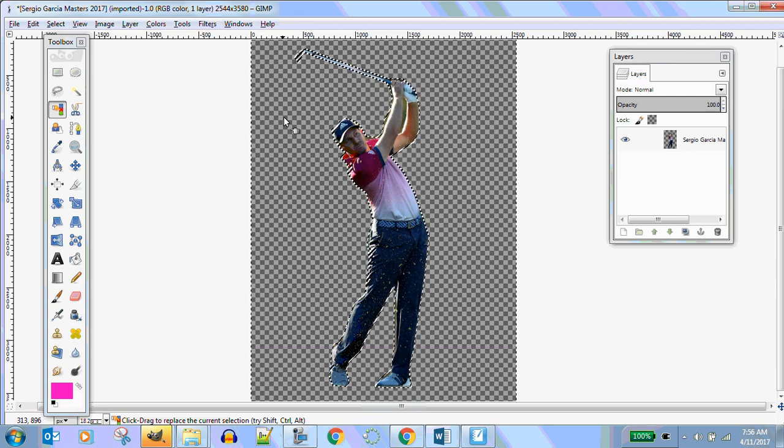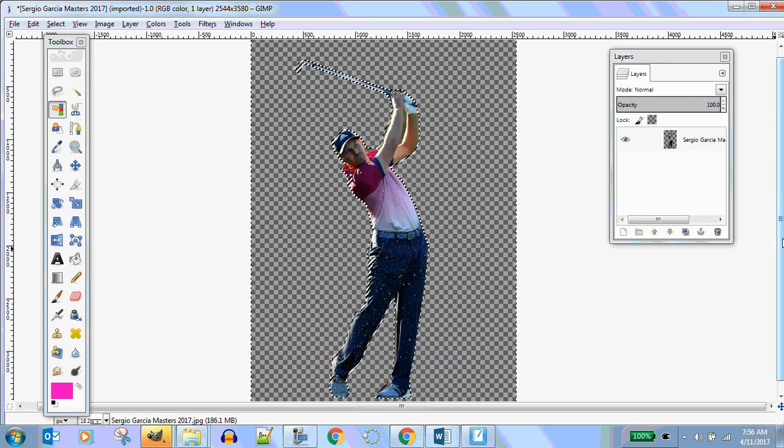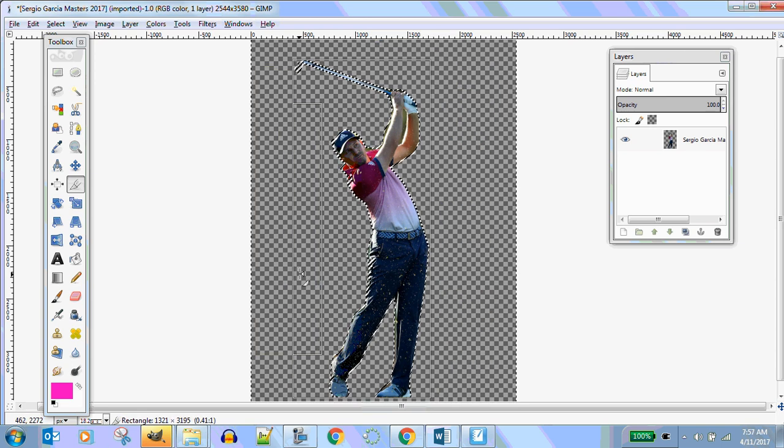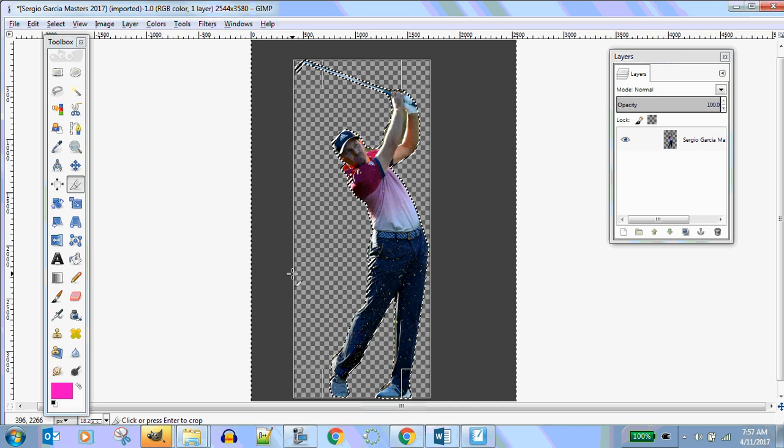Okay? And now once again, do you guys see how there's a lot of gray in here? You see how there's a lot of checkerboard? There's a lot on his right side, there's a lot on his left side. You want to minimize that as much as you possibly can. So I'm going to use my scalpel tool again. I'm going to start at the top of his golf club, and I'm going to put in a box and get it as tight as I possibly can to each right and left side, without deleting anything. 9 minutes left.